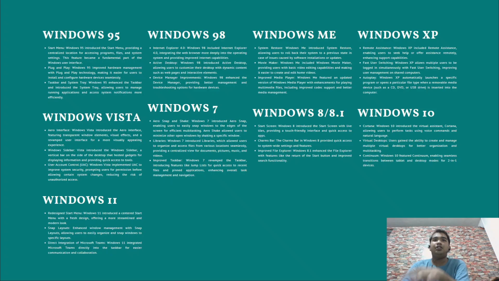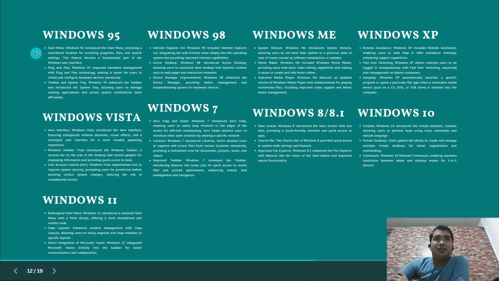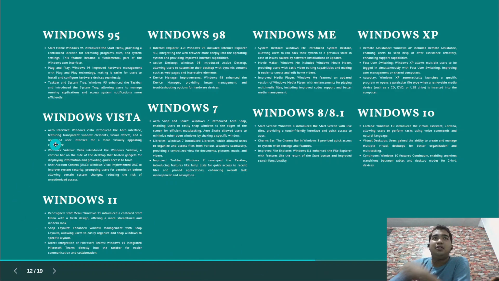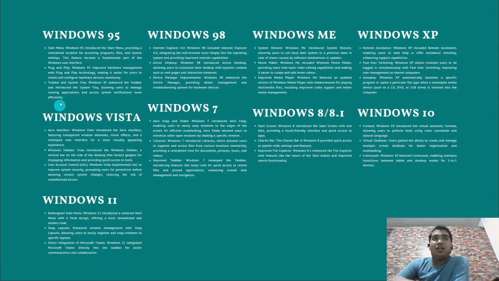Features. Each update of the OS releases new features, or not new but updated versions of previous features. So I'm not gonna read every one of them. I'm just gonna read the basics and summarize it all. So for Windows 95, they added a start menu, which we all know, but it was quite different back then. The plug and play, which means you can plug in a mouse and USB flash drive for it to play, and the taskbar and the system tray, which is usually found next to the start menu.